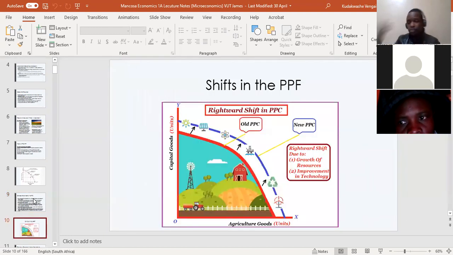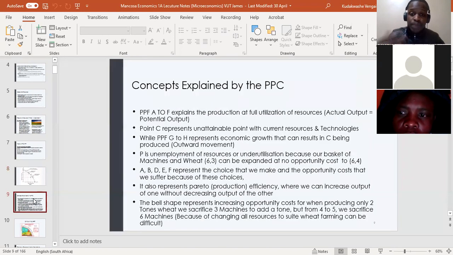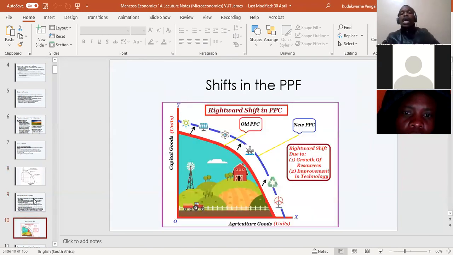So there are other concepts that we can talk about deeper, which I usually like to do when we're doing questions. Concepts like usually do with the shape, for example. Why is the PPC a bell shape? Why does it have like a nice bell shape? The concept of increasing opportunity costs over time. There are some complex concepts, but you will see them when we do practice questions, because that's one of the ways that we tutor you by doing practice questions, where we talk much more deeply into some of the various concepts that we want to discuss.